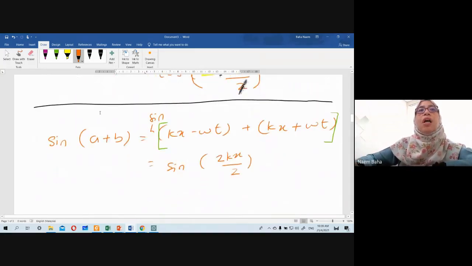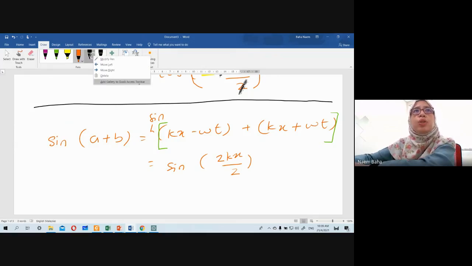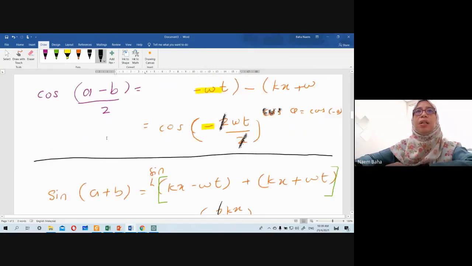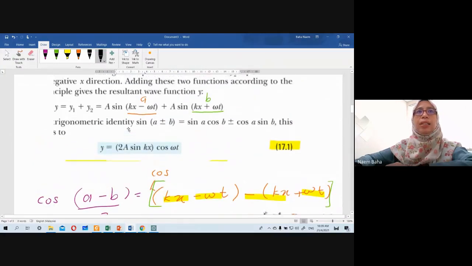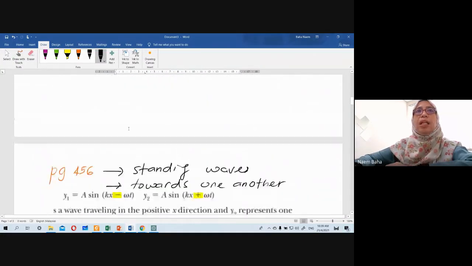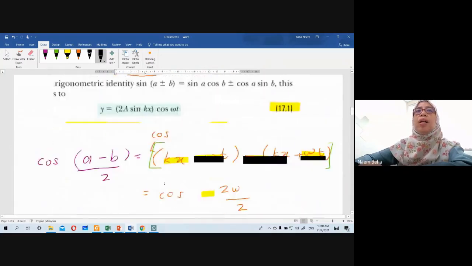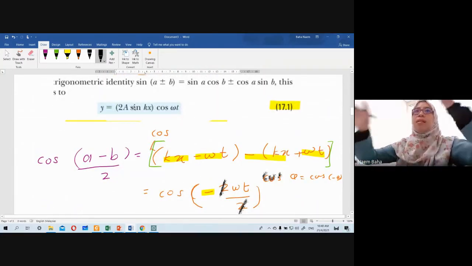Now while sine theta, A plus B, you will find that kx minus kx omega t. So simplify, you have 2kx. And here the 2 can be cancelled out. So sin kx. All right. Now here is something a bit different. Let's double check with the previous one. The previous one had cos rearranged in front, while this one, it was sine that rearranged in front.